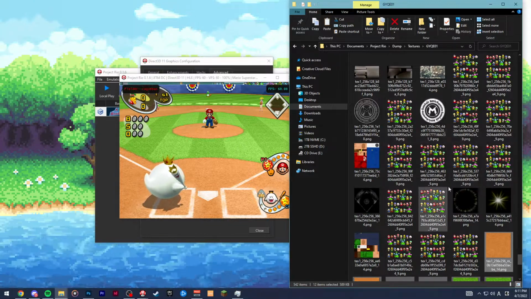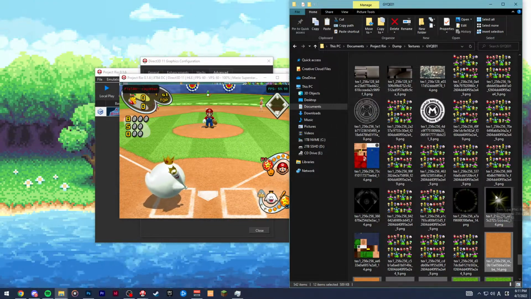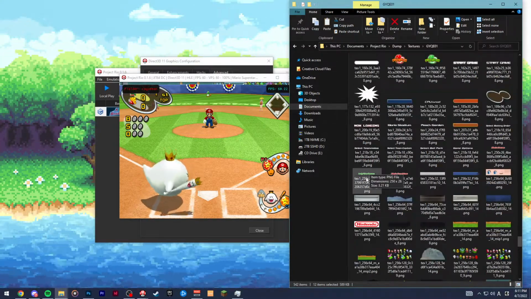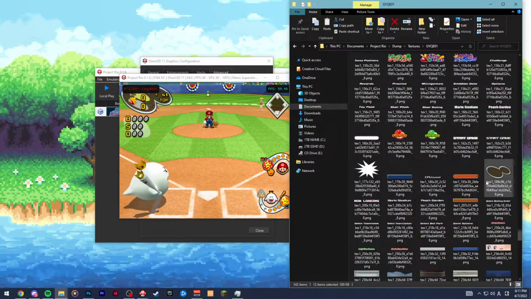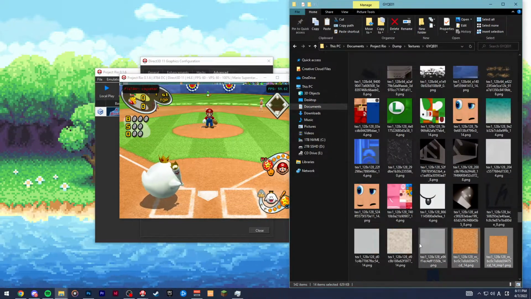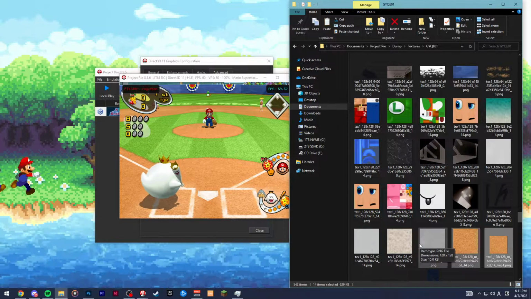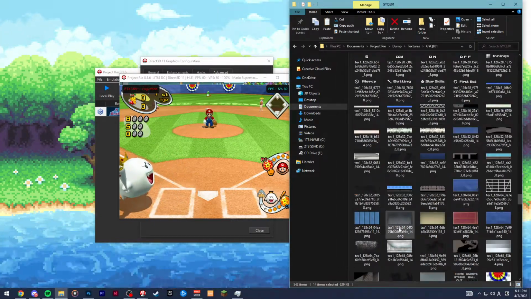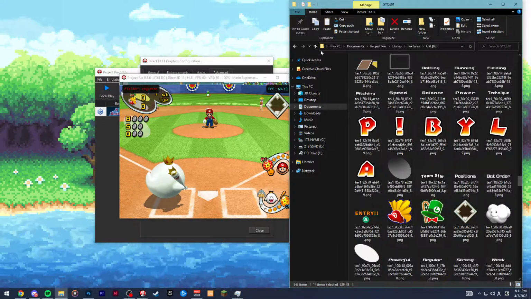We have the crowd, if you're into editing the crowd. The sun texture and how that works. There's a bunch of stuff here. The Nintendo logo. There's so much to edit here. So we're just going to copy all the ones that we think we'll need to work on, and you can always come back here to edit them at a later time. So I feel like this is all I really need for now.